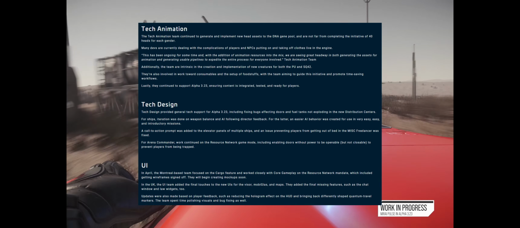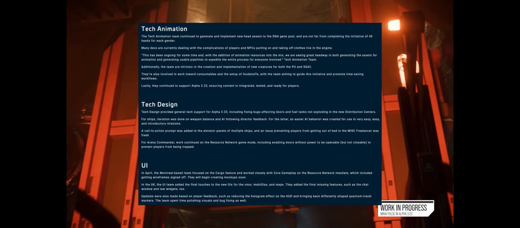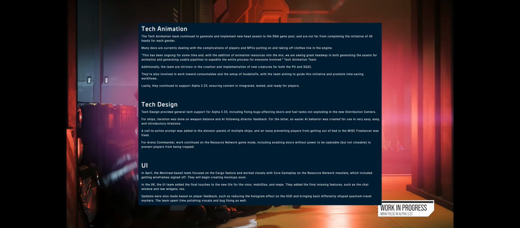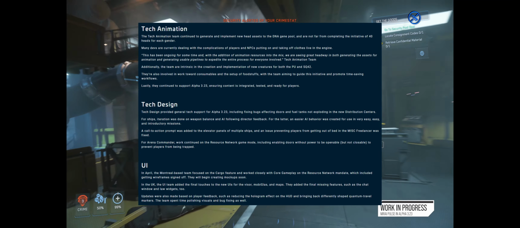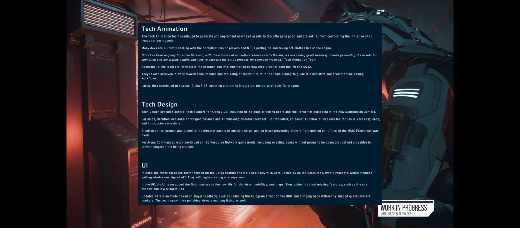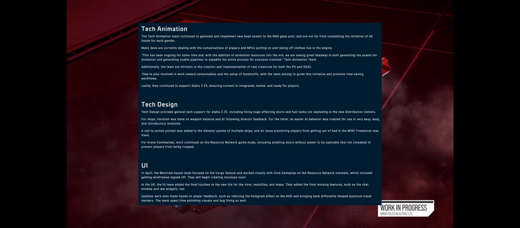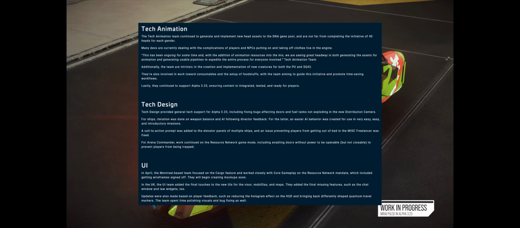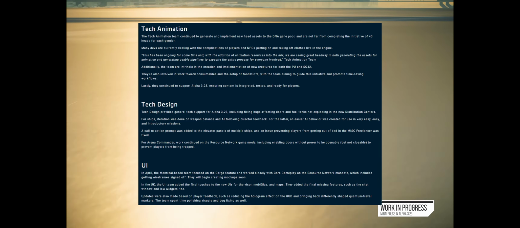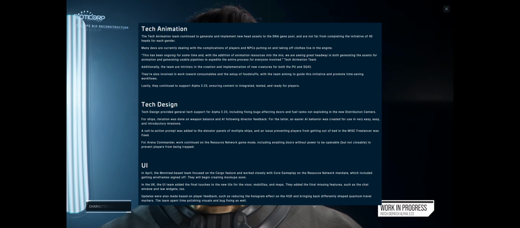The tech animation team was generating new head assets, saying that they're not far from completing the initiative of 40 heads per gender. They're working on complications of players and NPCs putting on and taking off clothes in the engine live. Apparently that's something that they need to figure out. They're also being, you know, intrinsic in creating and implementing new creatures in the Persistent Universe and Squadron 42, and they continue to support 3.2.3 as you would expect.